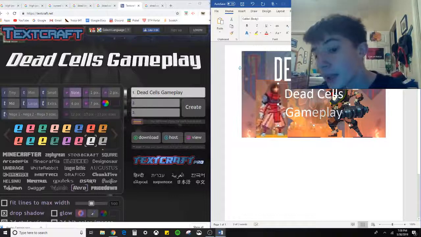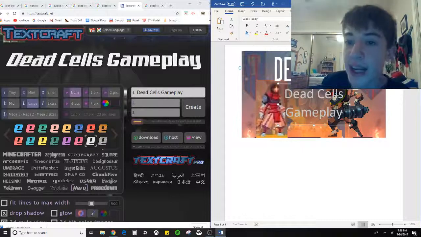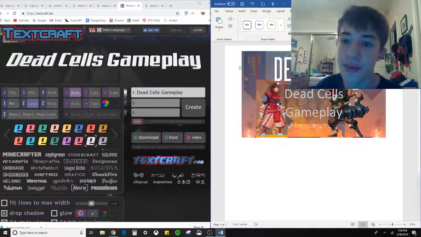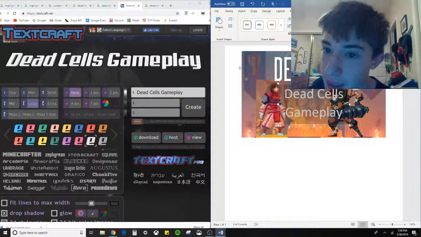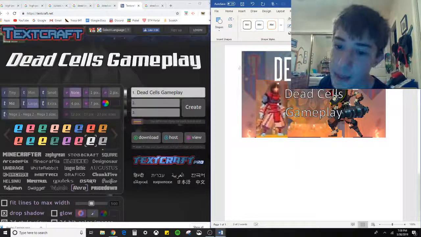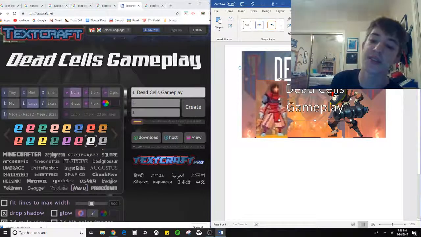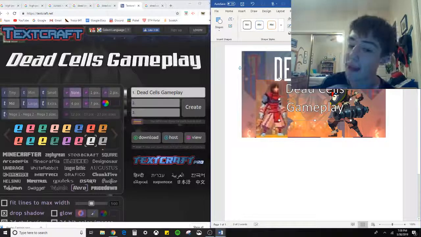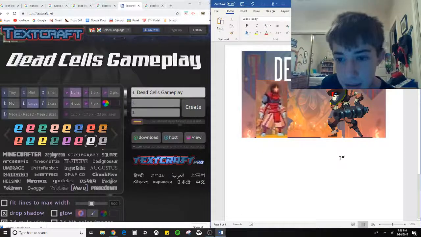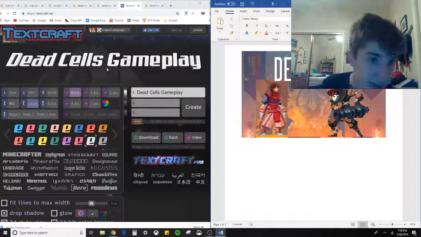And then you can just place it anywhere you want. But there is one problem, sometimes white doesn't actually work. So what you're going to do if white doesn't work is you're going to press this button, the text outline, and set it to black. That way it gives it a nice black outline that separates it from the background while keeping the white that pops out.